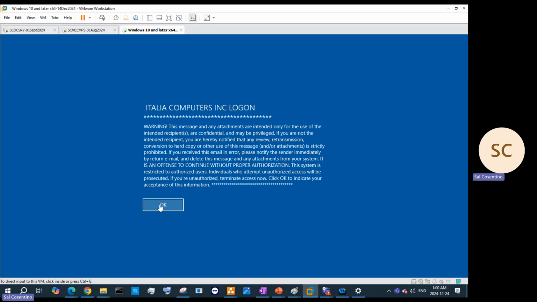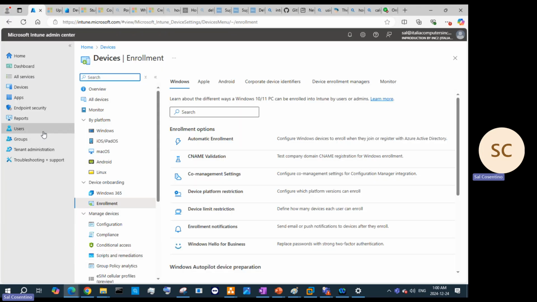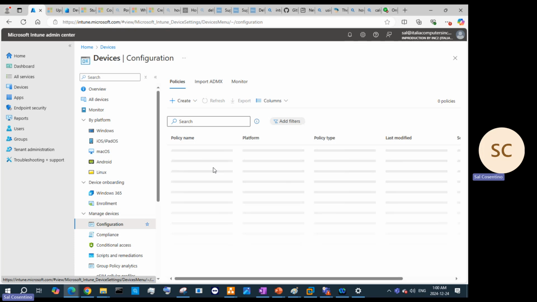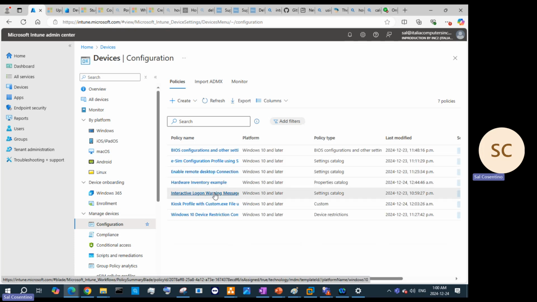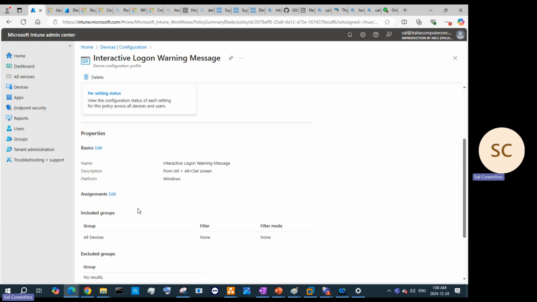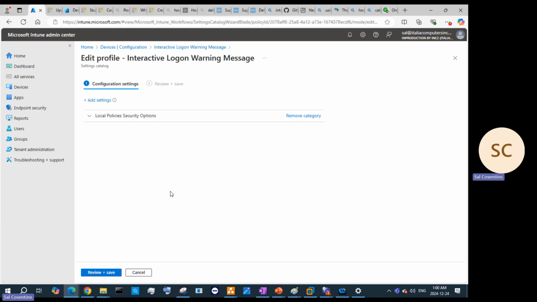So there you have it. I'm going to go ahead and actually remove the stars and put them in a separate line. That's what I want to do. So what I'm going to do is go to the configuration profiles. I'm going to open up the interactive login warning message, and I'm going to edit the configuration settings.